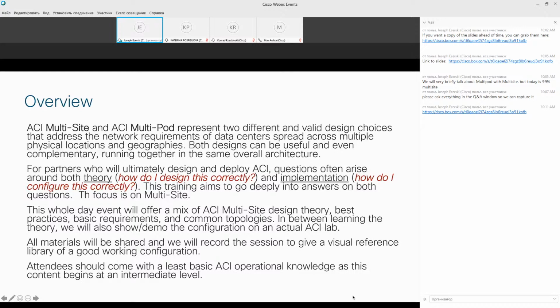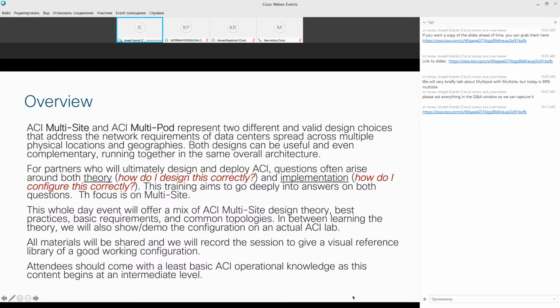Having said that, it is a lot of information today. We're cramming a lot into one full day. We do appreciate that all day on WebEx can be exhausting for all of us, you too. So we are going to record this, and we'll stop the video after every lecture-lab combo, so that we create a new video file. We will share all of the videos with you. We will share all the slides with you. Basically, anything you see today, probably okay to share with you.